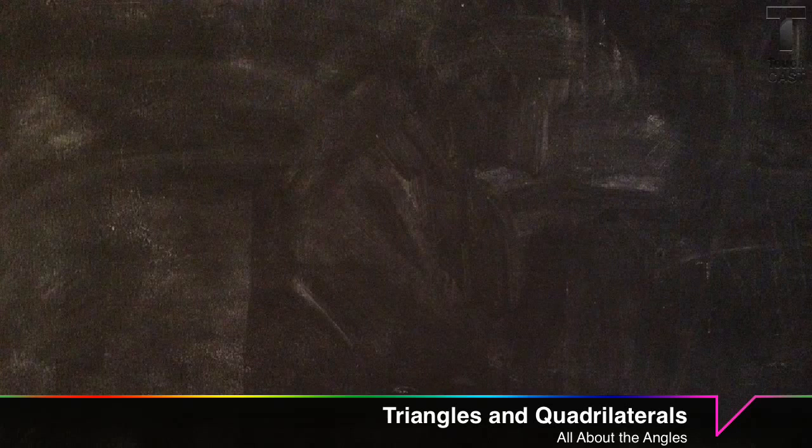So last week we talked about how to measure angles and how to classify them. So now we need to talk about what angles are important for in triangles and quadrilaterals. Go ahead and get your jams out, make sure you're ready to take notes, and do a reflection at the end of the video.